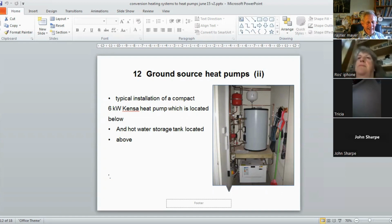Yeah, I think the thing is that this question of sizing of the heat pump is not only a cost one, but it's also physical size inside the building and either noise limit of air source outside the building or the depth of the borehole. So everything suggests the 5 kilowatts is a workable limit because it allows you to install a typical 6 kilowatt heat pump, such as you see below there. The Kenza one is very compact, but there are other makes as well that are very good.